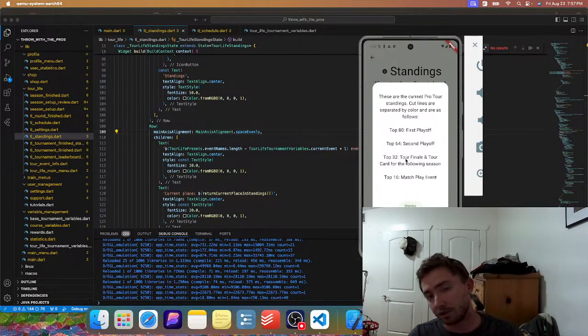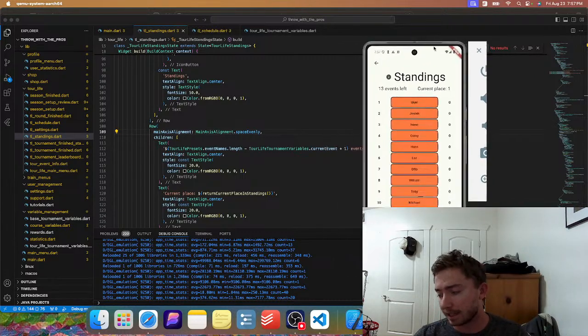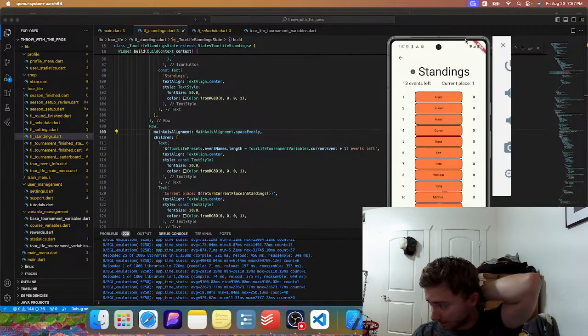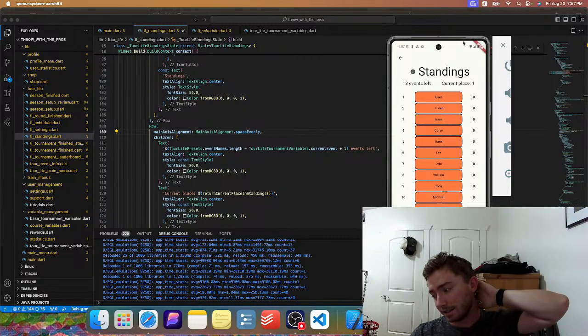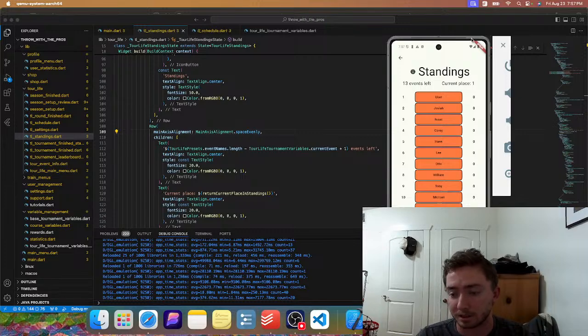One thing I'm not showing yet, so the way the finale is going to work is like the FedEx Cup, I think, in golf. Kind of like how the tour finale worked last year, but there's no reset because I think that's kind of silly. So the finale is going to be a tournament. Just stroke play normally, except players are going to start with an advantage based on how they scored. And the advantages are going to be fairly severe because that's kind of how I think it should be.